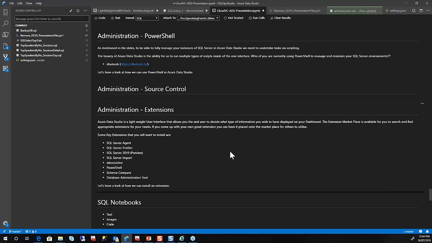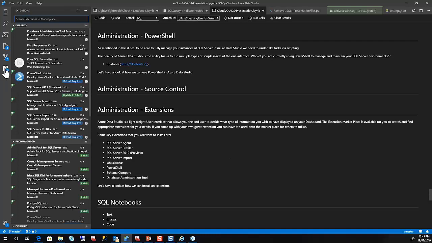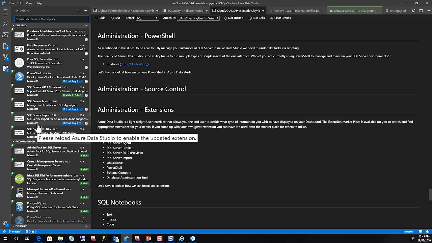Now, I did mention extensions. One of the extensions that I did mention was the SQL agent. As an administrator, we want to be able to know what's happening in our environment, and we want to see when jobs fail, etc. Now, for extensions, we can go to the extensions tab, and there's a store that you can go and get these from.